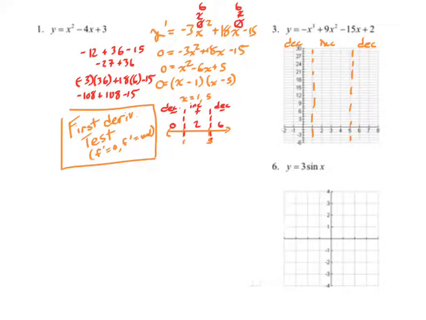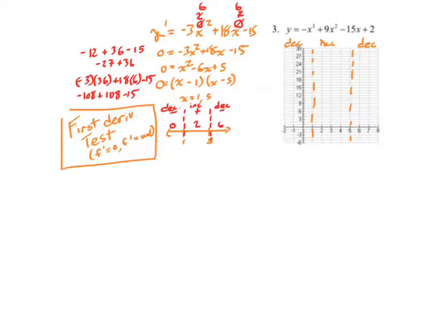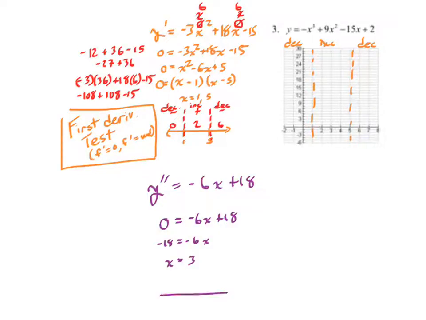And so the next thing I want to do is find out where this graph is concaving up and concaving down. So in order to do that, I need to take the second derivative. And so after I take the second derivative, I set that equal to 0. And what this is going to do is help us find the inflection point. The inflection point for this graph is x equals 3. So I draw my x-axis, except this time I'm not finding where the graph is increasing and decreasing. I'm going to find out where the graph is concaving up and concaving down. So I put a 3 right there.